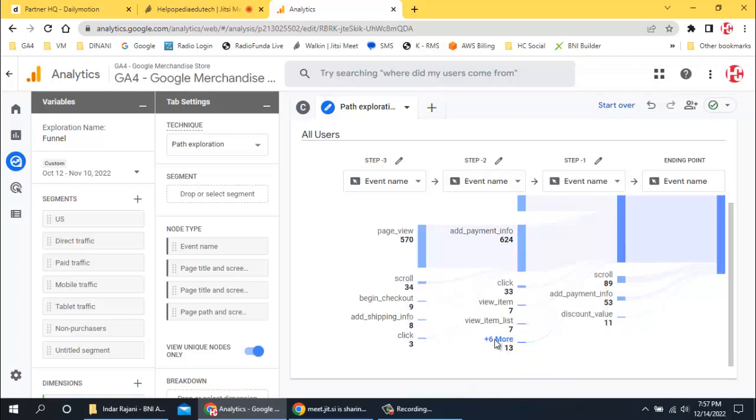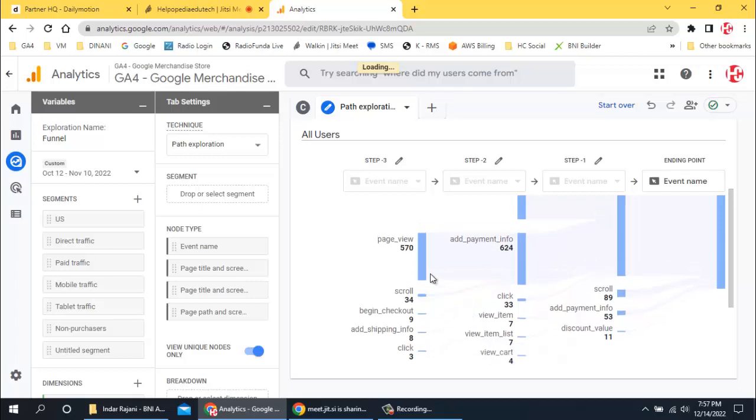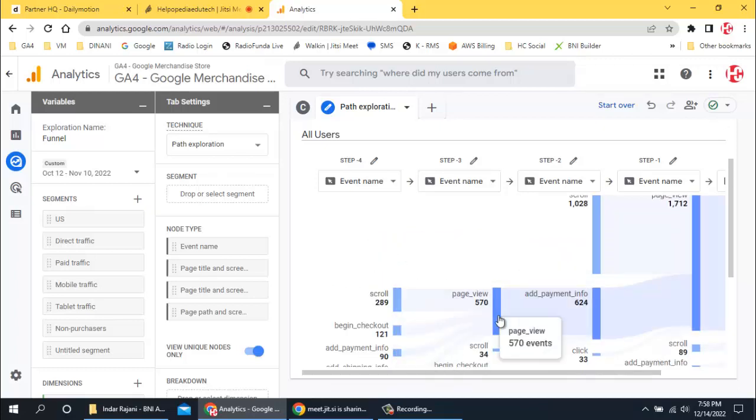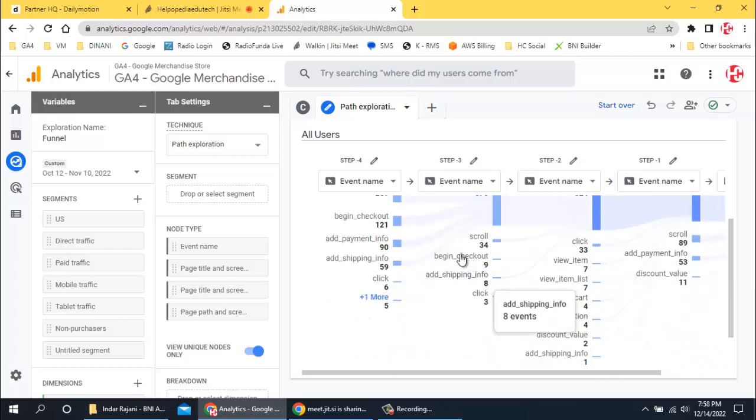Like this we can see more options also. So like this we can just see all the options. So I can just click again back over here. So previous to this what happened, that I can get to know. So previous to that there were scrolls, begin checkout, so there were again 121 checkouts started over here. Also there were certain checkouts, so 9 checkouts over here. So they came from adding shipping info, and after that they began checkout. So then over here there were scrolls, then there were page views, and then they added payment info. So you can see payment info is added at different steps.